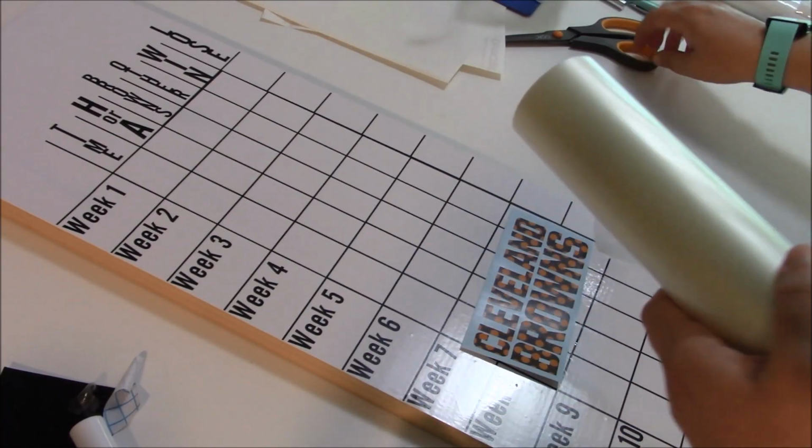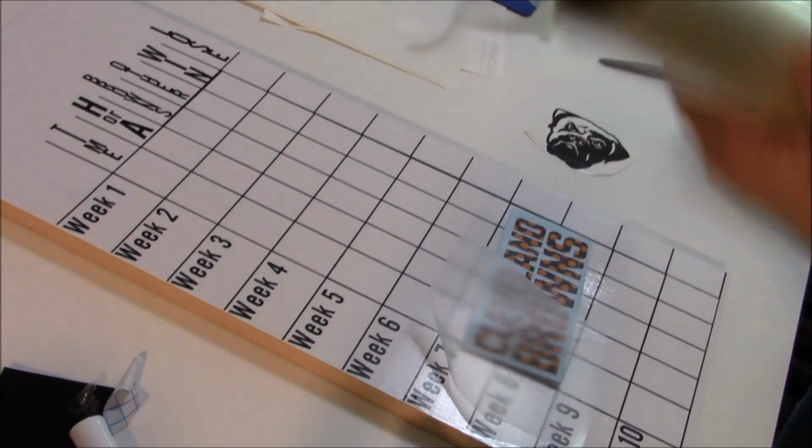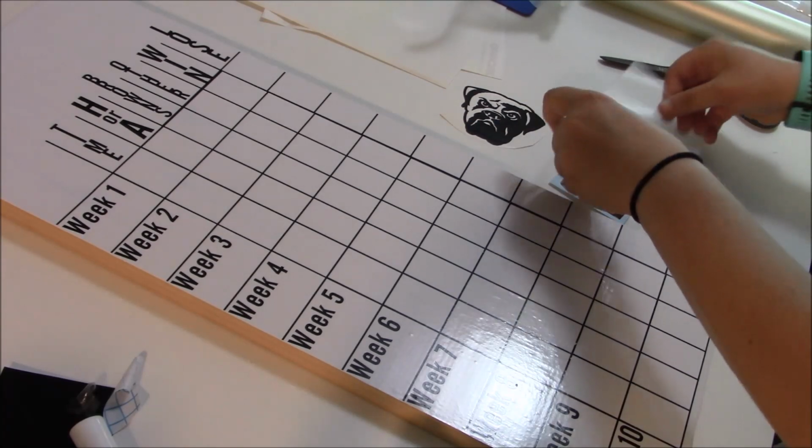You do this just like you would any other adhesive vinyl. That's what I like about the printed pattern: you treat it just like regular Oracal 651, and that is what it's printed on. So it is really nice. It comes in a bunch of different colors. You can pretty much find a color for just about every sports team, which I love.